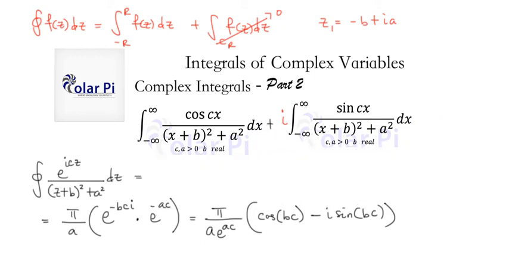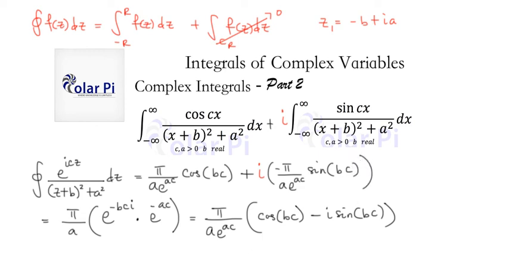Get rid of this, and we write higher up the following. Distributing this, our answer to this integral is going to be pi divided by a e to the ac, and then cosine bc, the real part of our answer. And then I'm going to put the negative so it multiplies pi. And then we're going to get plus, I don't like that plus sign, plus i times, and I'll write the i in red to correspond to this, and then it's going to be negative pi divided by a e to the ac, and then sine bc. Yeah? Cool. And there you are.